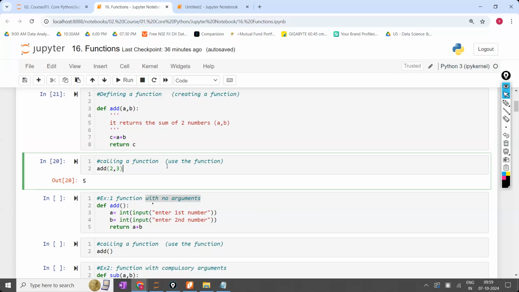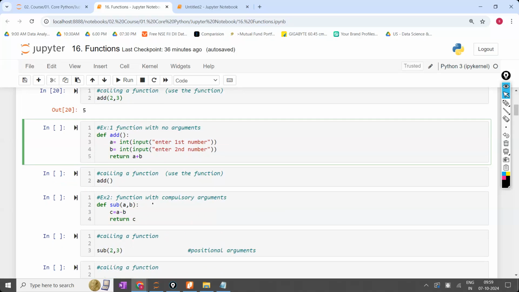Now, next, a function with no arguments. A function can be created with no arguments. A function can be created with multiple arguments. So now see here, this is example number 1. In this example, I'm going to create a function. Inside that, how many arguments are there? Any argument available inside that? This is lines of code. I'm asking about arguments. Arguments means whatever you have in the brackets. Are any arguments there? No. So the function was created with no arguments.